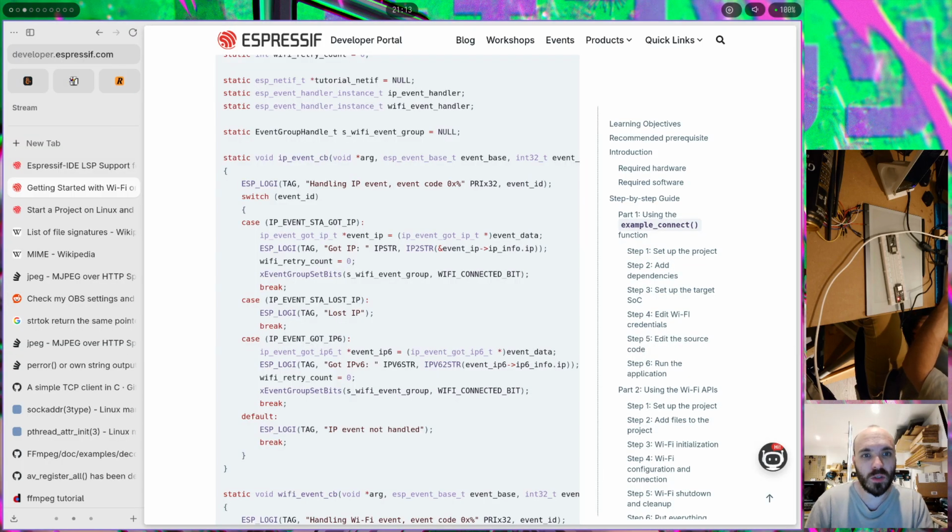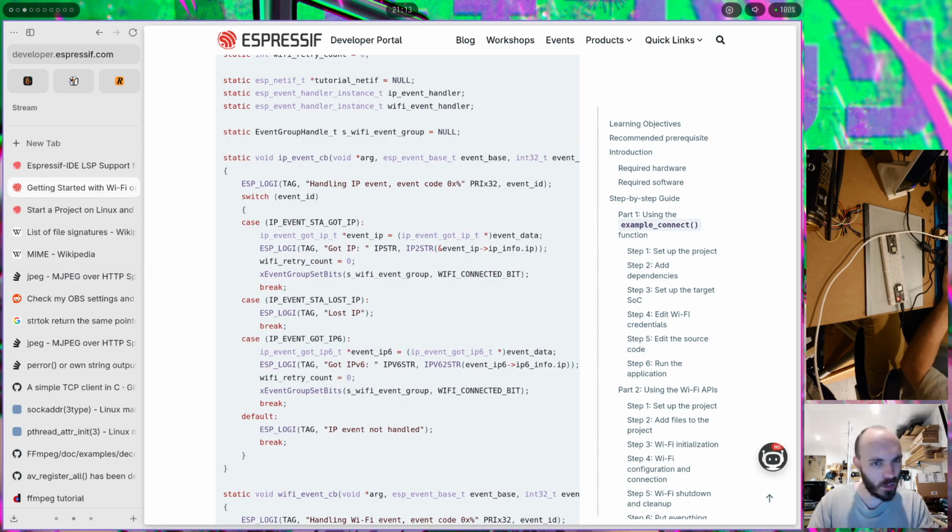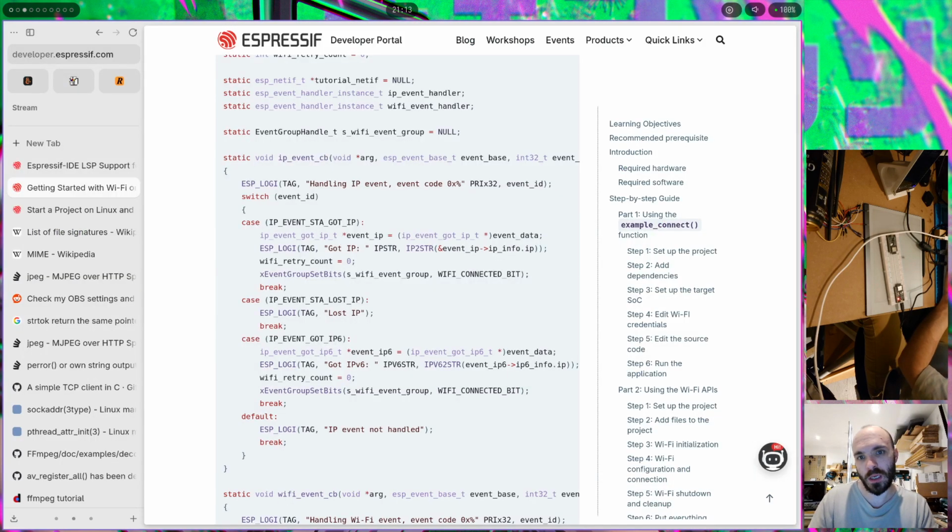An X event group set bits, Wi-Fi event group and Wi-Fi connected bit.